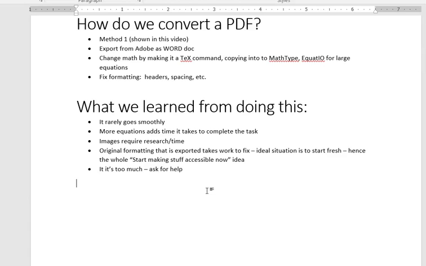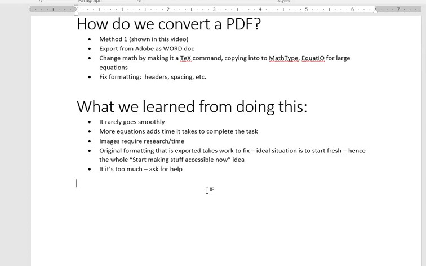If it's a one-page small document with 3 questions, it will probably take 5 minutes. If it's like the page I was working on, 5 pages with multiple equations and images, you're looking at more than probably 30 to 60 minutes at least. So it's going to take longer. Images add complexity to the document, especially if there's no image description and you have to put one in yourself, and especially if it's for assessment. That adds a complication as well.